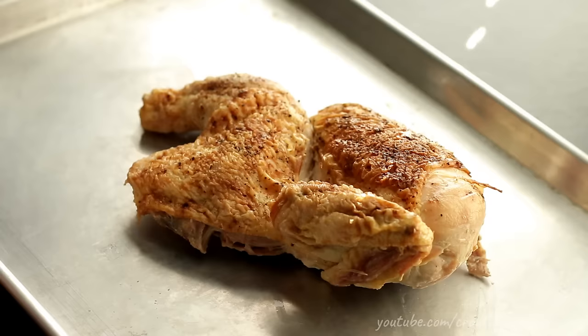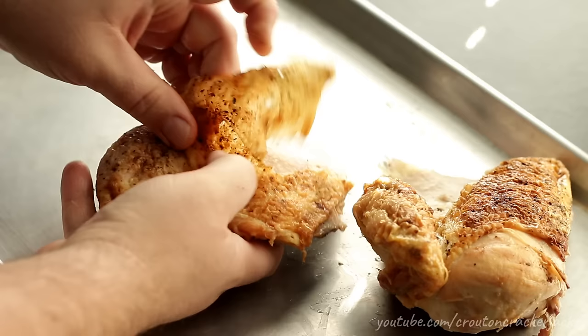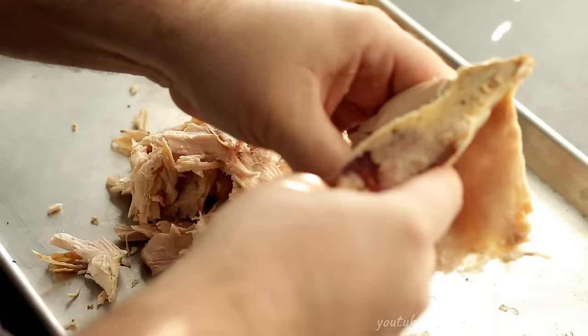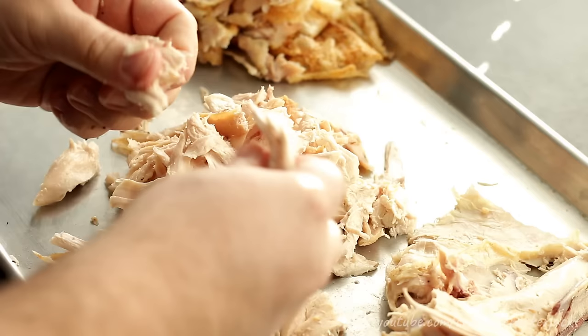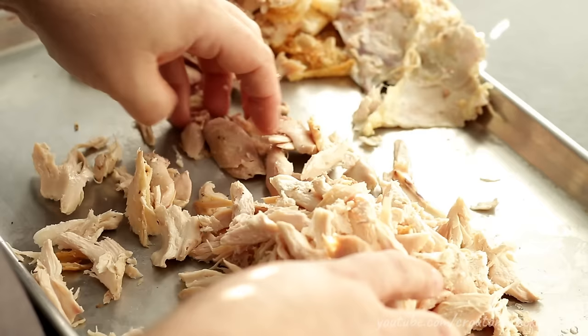This recipe uses leftover chicken. I've got half a chicken here that is leftover from the night before — just a spatchcocked roasted seasoned chicken. I'm going to break this down into pieces, take the skin off, and chunk up the meat. If you don't have a leftover chicken, no worries. You can use a split chicken breast and a chicken quarter if you want all white meat, or two breasts. If you prefer dark meat, just use a couple of thighs and drumsticks. You could roast, braise, or boil them, or use a rotisserie chicken. You want about a pound to a pound and a half of chicken — there's no real exact precise measurement here.